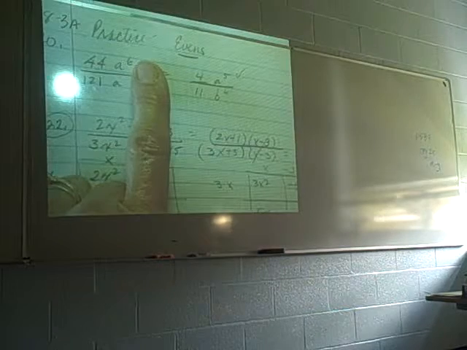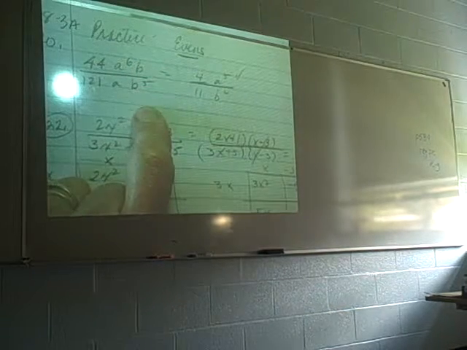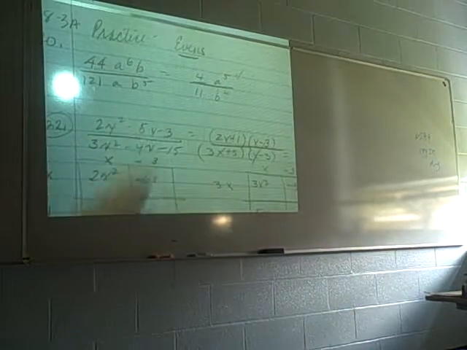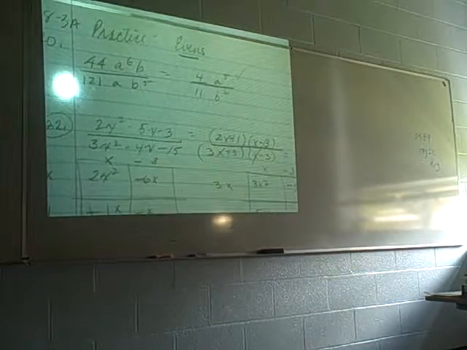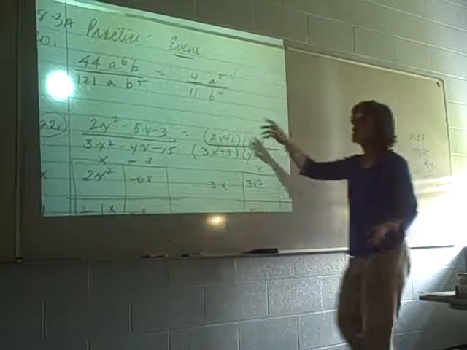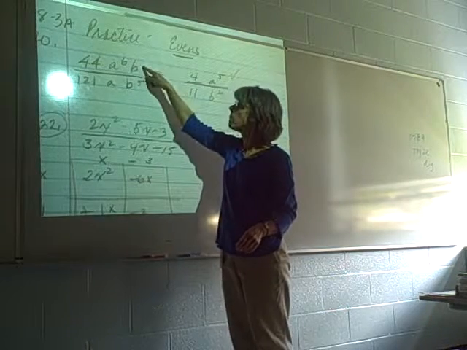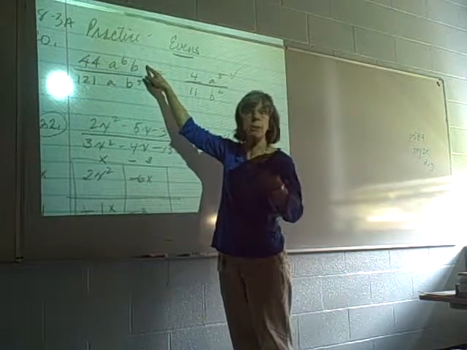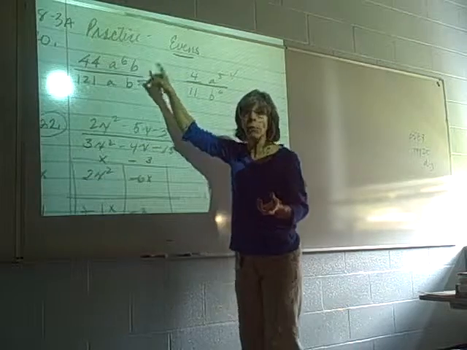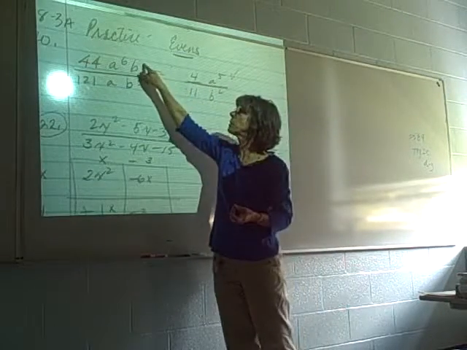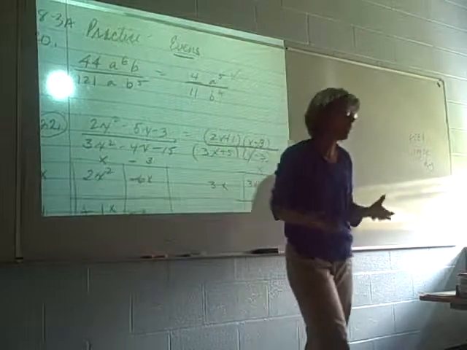Oh, I just accidentally didn't read the directions first. We always leave our answers positive. I could have moved this up and it would have been b to the 1st minus b to the 5th, which would be b to the -4th, but I don't want my exponent to be negative. I would have brought it down.